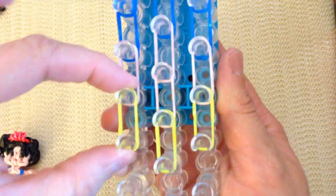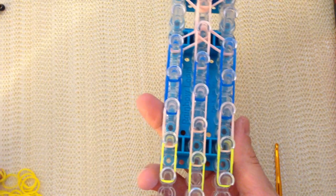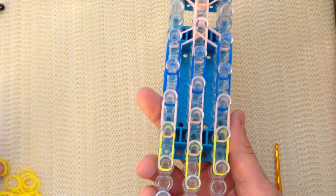And place 2 here. Now switch to the other yellow, the one that's going to be the middle. If you want to use one shade, you can do that too, that's okay. And for the remainder of the way, we're going to use this yellow. So just place the yellow here.